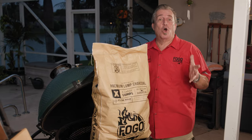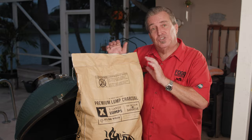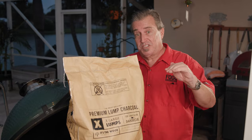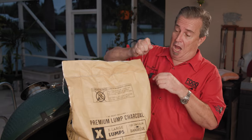Before we get into it, people are always asking me what our different bags of charcoal are for. So I'm gonna tell you right now, our gold bag, super premium, is monster chunks of charcoal. So we're gonna use this for our low and slow cooks. So we're cooking brisket, low and slow. Therefore, this is the perfect bag to use for this. Now watch this.